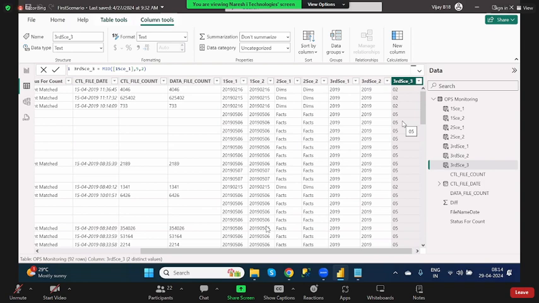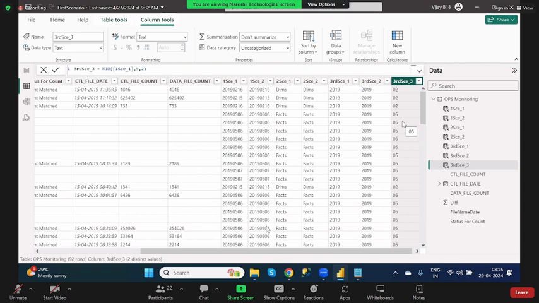Suppose I have a month name column and I want to display the month number. Same scenario. What function is it? Switch function, and in transform data, conditional column. For these two ways, we don't have a direct function. If I have a month number and want the month name, there is no direct function. If I have a month name column and want the month number, same function: switch function, or in transform data, conditional column.